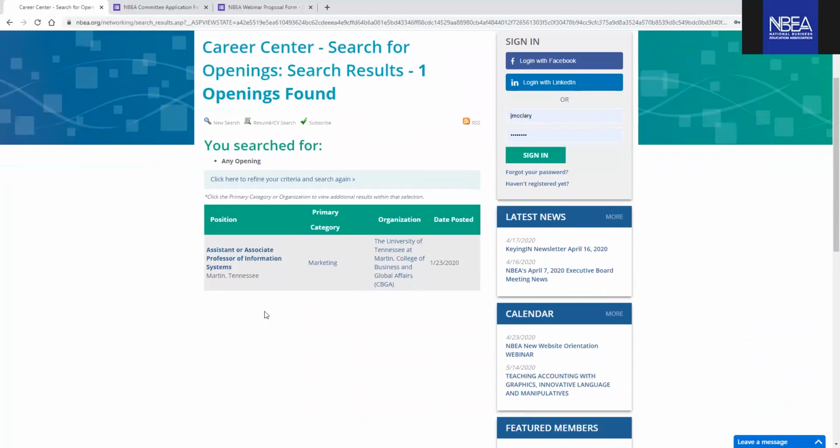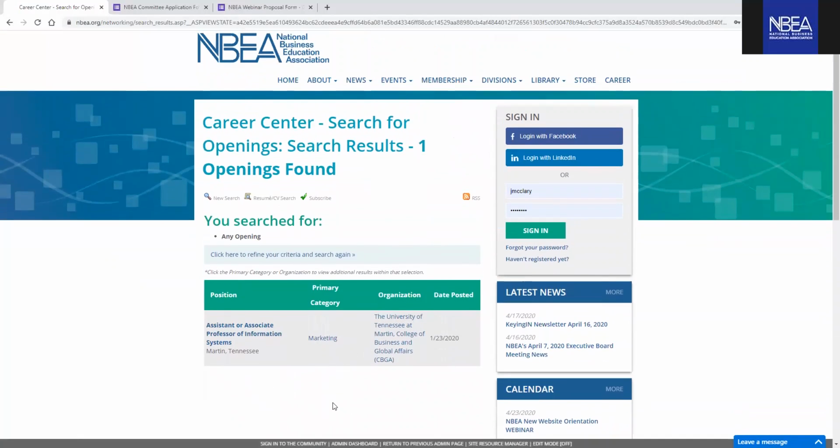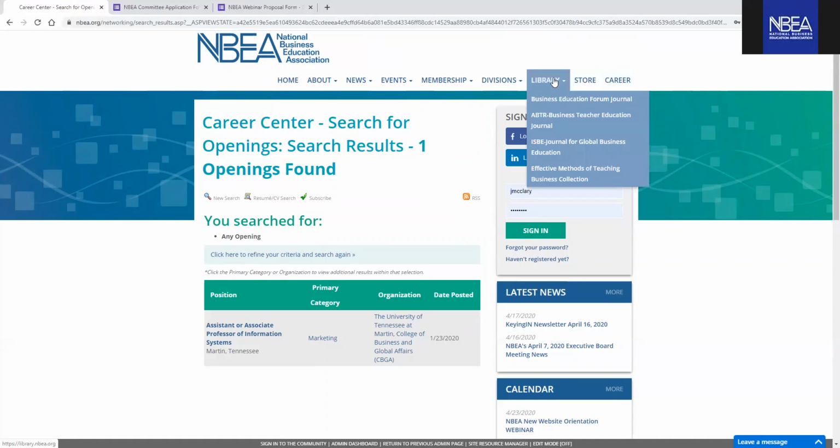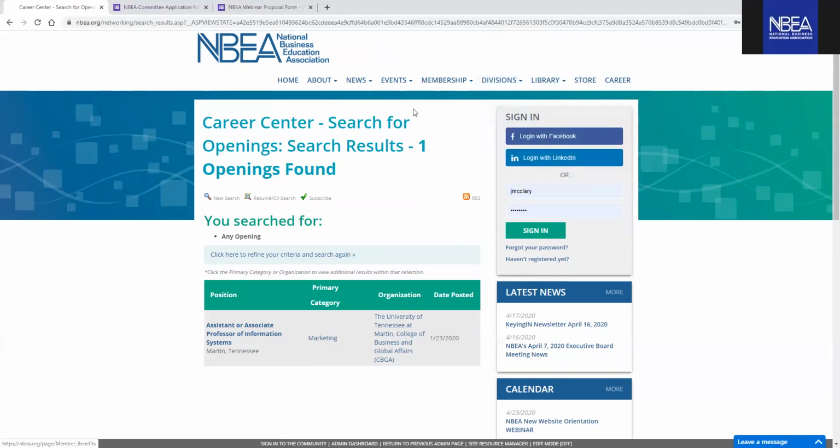Currently, I think we have one opening right now, but we are hoping that over time this will grow, and we're dedicated to that. Our gold and platinum members can submit these now for free. We're no longer charging $300 for each job opening. Obviously, non-members can come and look for free. We would encourage the public to come here and look at the business education opportunities that are available.